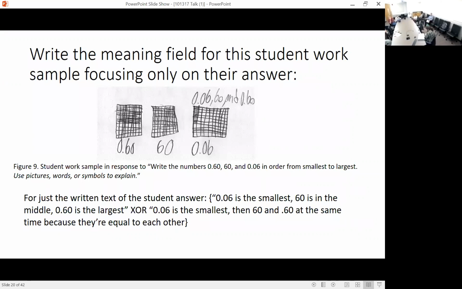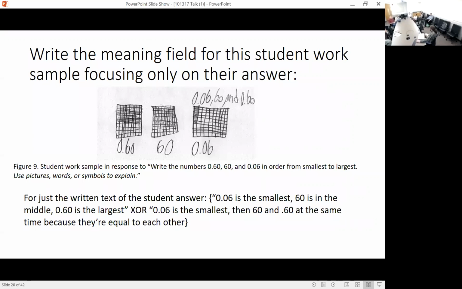Using the same representation to mean two different things at exactly the same time. Yeah, we can conclude from this the child doesn't have any serious compunctions about allowing one representation to mean two different things at the same time. So if they were saying that, the original grid for the child would have a meaning field of 60 or 6/10 in an inclusive sense, right? They're letting both of them into the party there. So if we have some hypothesized developmental trajectory here, a teacher who says that this grid can be used to represent either 60 or 6/10 might actually make the interpretation of that more ambiguous, not less, right?